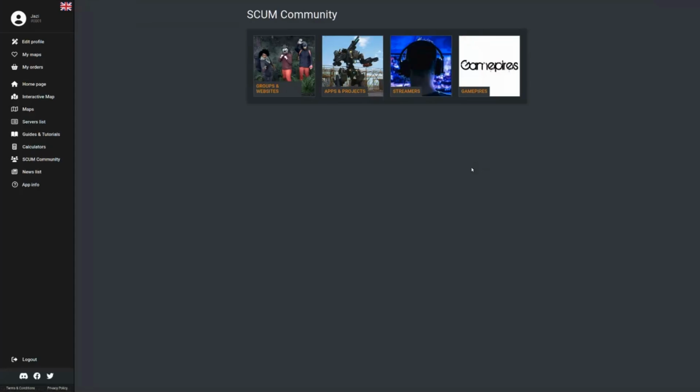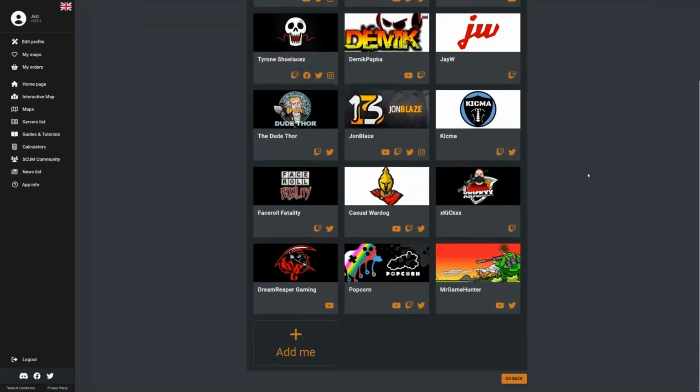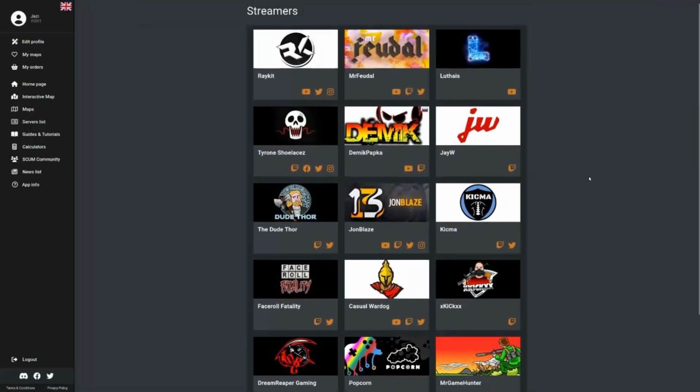And then we go to streamers. You can just scroll down quickly. Okay, you don't really have to scroll. So guys, let's just count here: 1, 2, 3, 4, 5, 6, 7, 8, 9, 10, 11, 12, 13, 14, 15. These are the top 15 streamers, content creators.